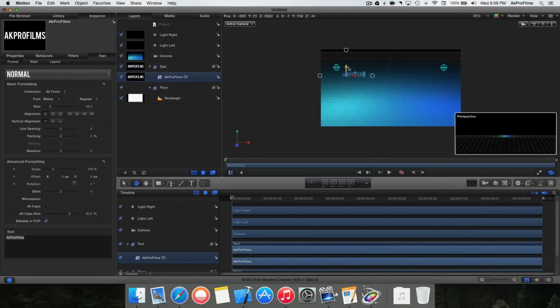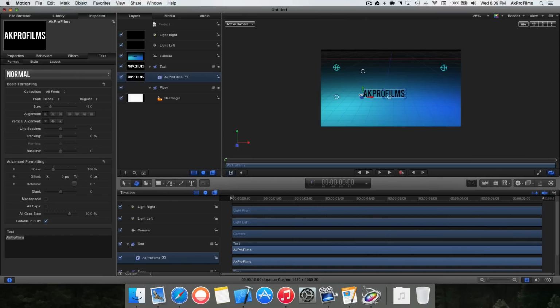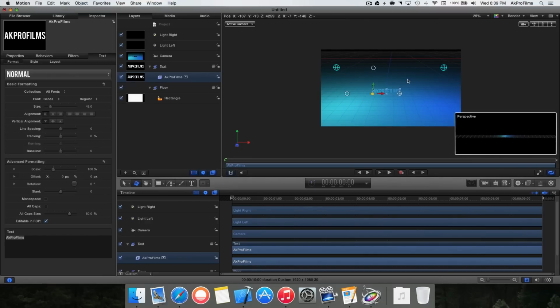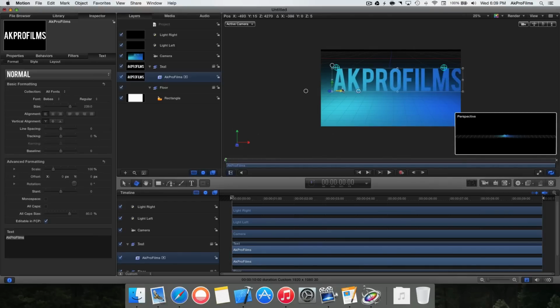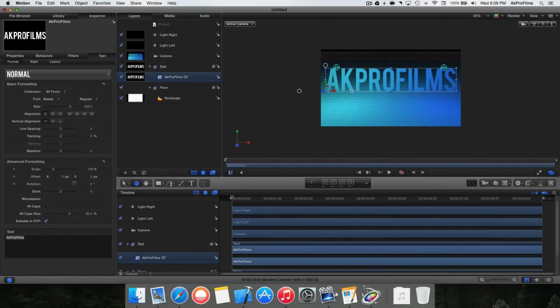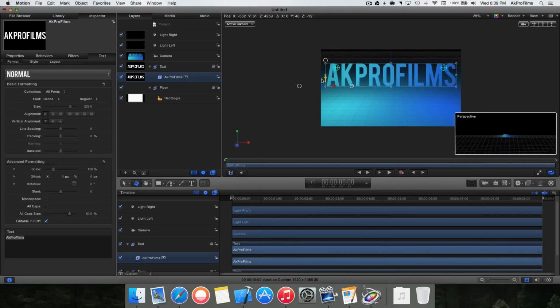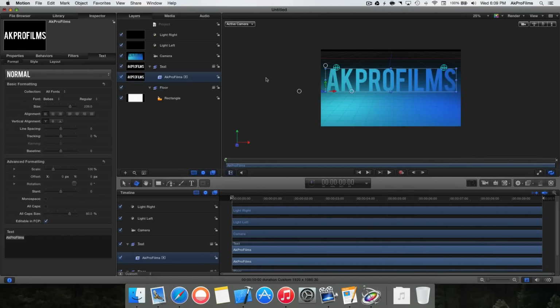So let's bring that up on the Y direction, bring it forward or towards us, and let's move it on the X direction and bring it down too. We can see it's in front of the lights, so let's bring that back, and we can see that it's being affected by the lights now. Now let's go back over to our text in our format and let's increase the size of our text. So that looks about right, so click on your text again, and on the X movement controls, bring that towards the center of the workspace here. And make sure that it's not colliding with the floor like this, but sitting right on top of it.